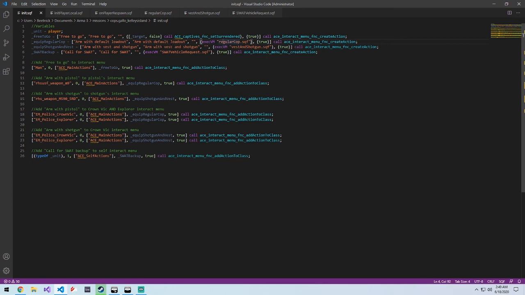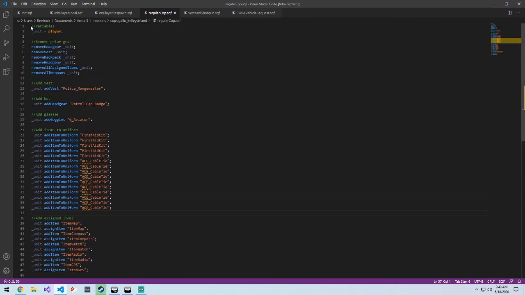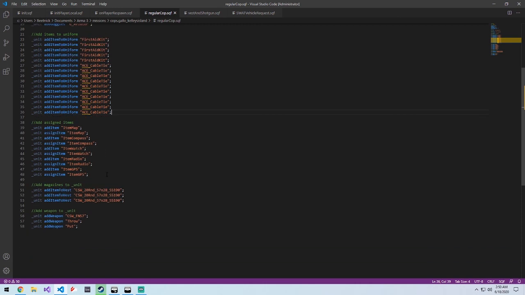The regular cop SQF looks like this. Variable, of course. What I do is I remove all the gear, then I add what I want. So I add first aid kits and cable ties to the uniform. These are items that get assigned to the player, like a map, compass, watch, radio, GPS. These magazines are added to the vest, and this is the weapon.